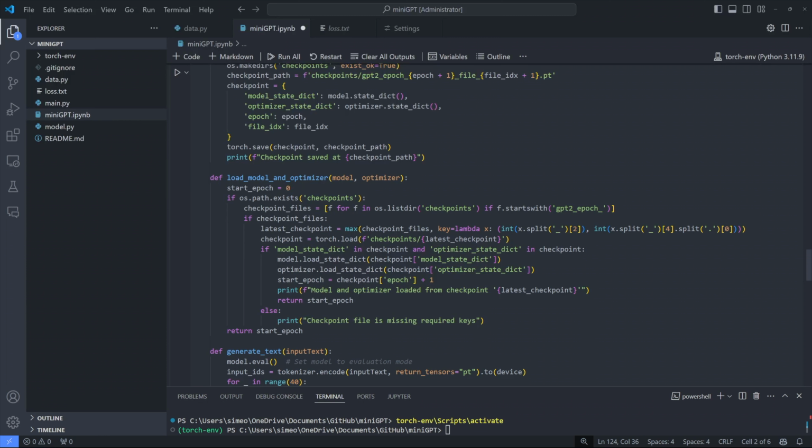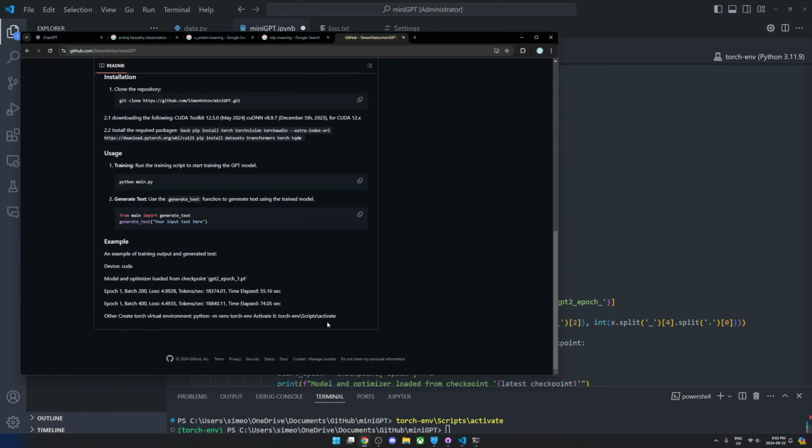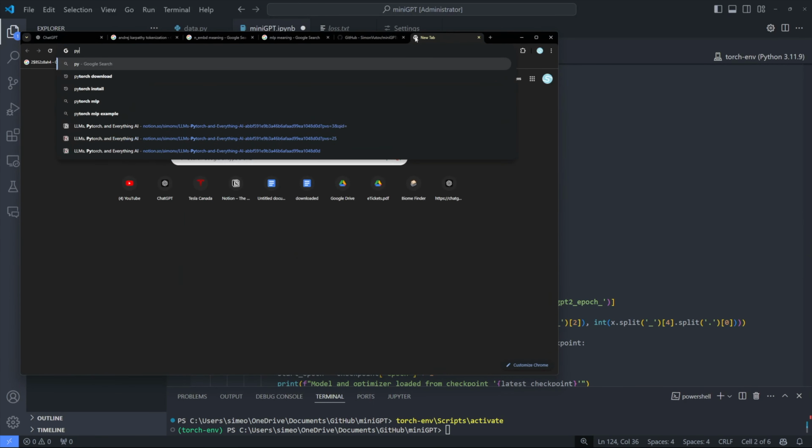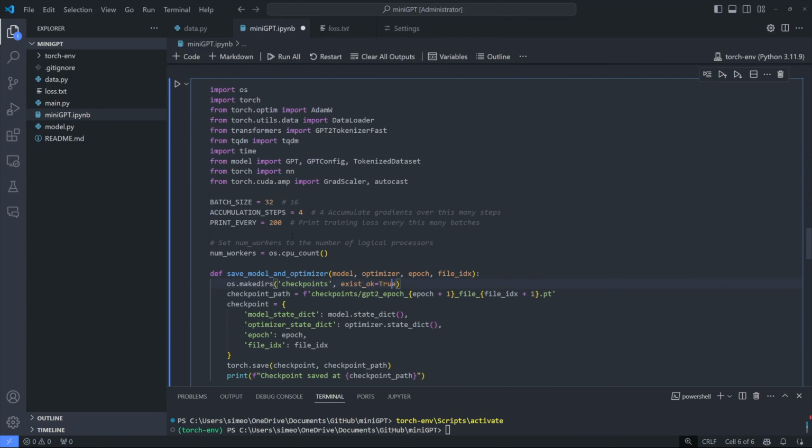So you're not going to get something like GPT-3 with this, but it's great for learning, great if you want to actually understand how these things work, and I'd recommend going to the PyTorch documentation and just reading through it. I go through this every once in a while because they've got a lot of functions that people constantly use, and it's definitely good to know how these things work.